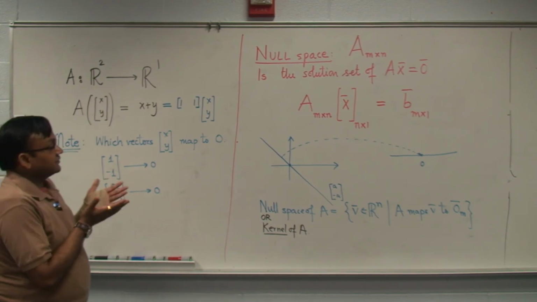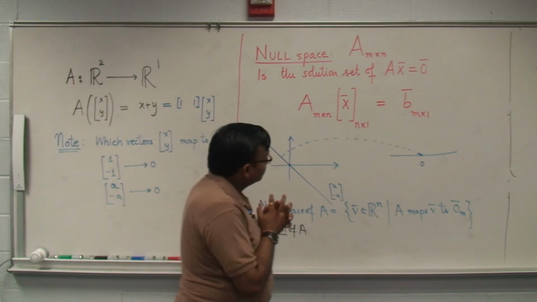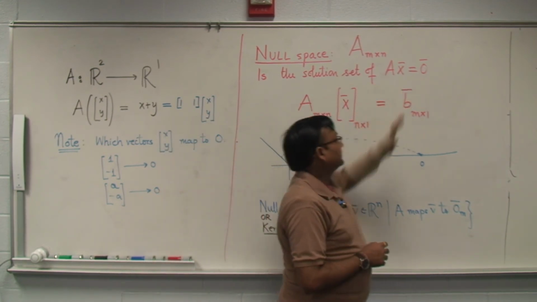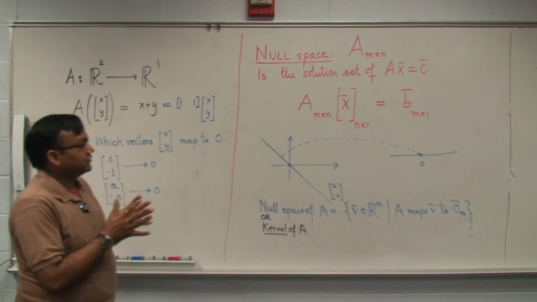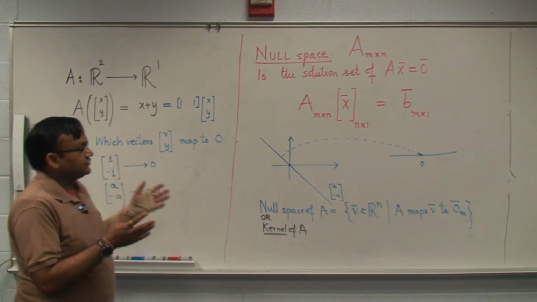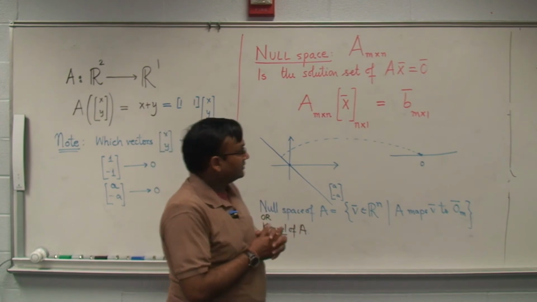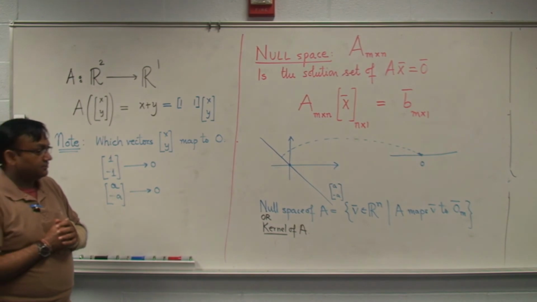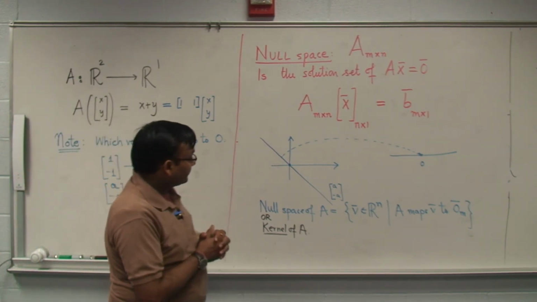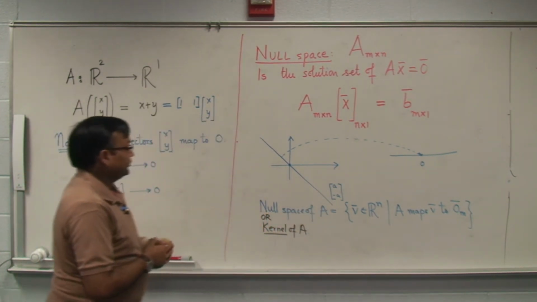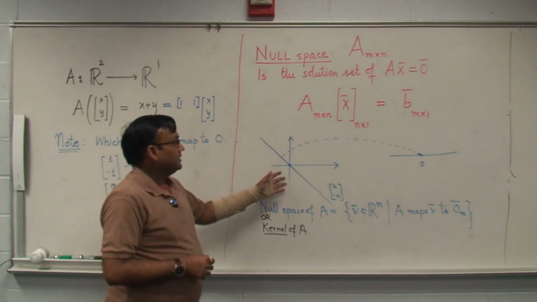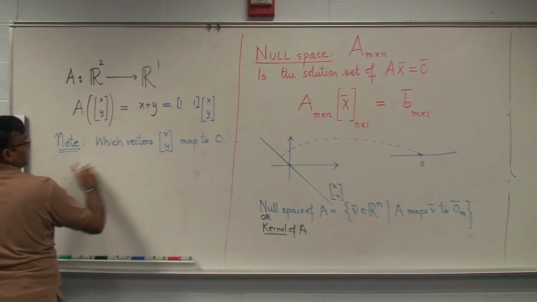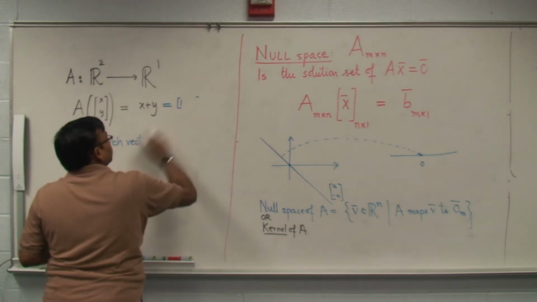Now, is null space a subspace? Well, there are a bunch of ways to look at it. It is a solution set of this homogeneous system. And the way we write down the solution set of a homogeneous system, if you remember, is always as a linear combination of vectors. And from the theorem we have proved, this definitely should be a subspace. That is one way. Another way to prove that it is a subspace is using the idea of linear transformation. Okay? So let me show you that way of thinking so that we can understand why it is a subspace.